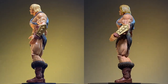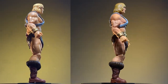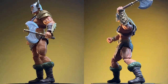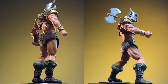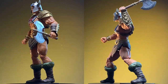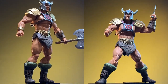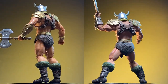So you actually have to stretch that harness and pull it over his head. You actually have to remove the head. So this one is really difficult to remove and to reinstall. And if you break it, you're toast. So you may be better off leaving it on and painting around it. I had a hard time removing it. I had a hard time replacing it. But it made all the difference in the end when I painted the skin tone on the body.